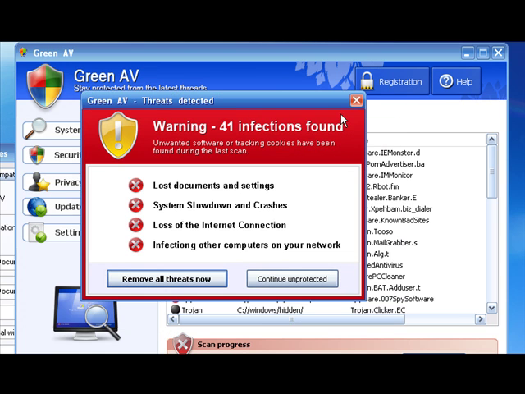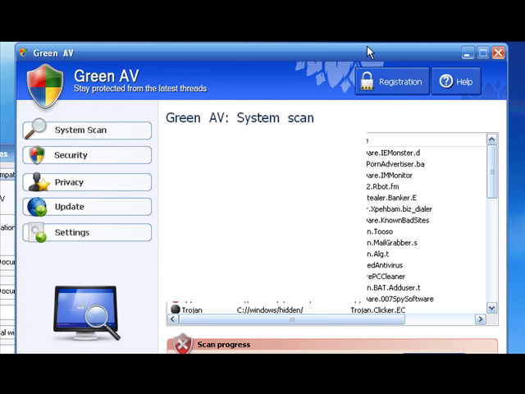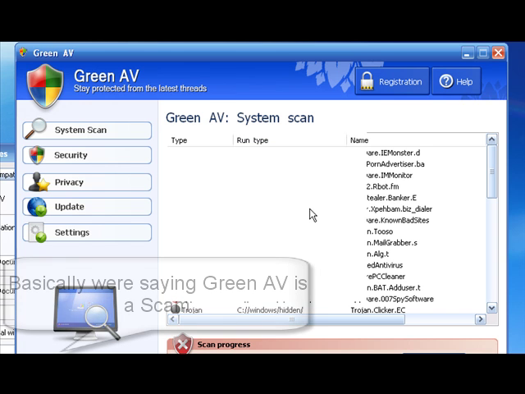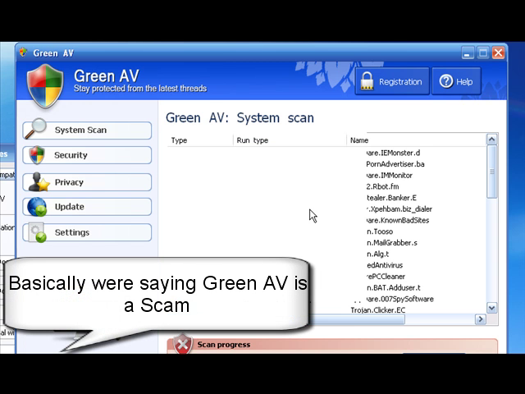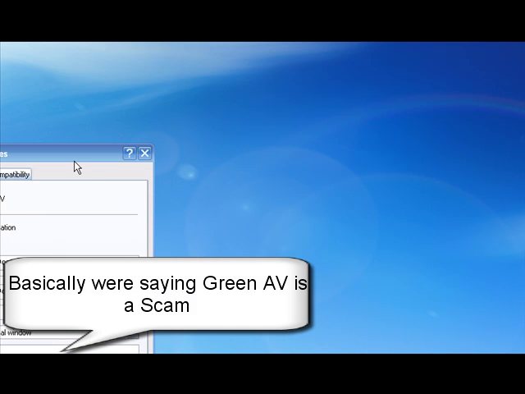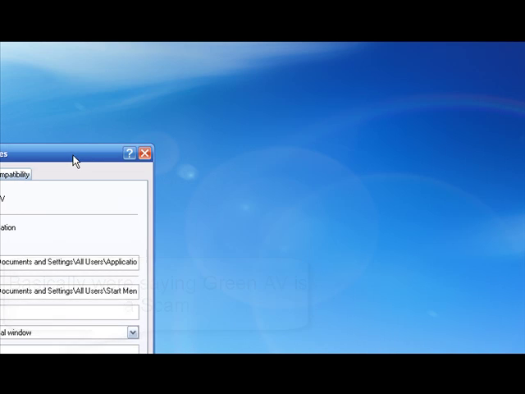This is just one of the warnings that it gives you. And like most fake antivirus clients out there, this is going to show you bogus and false scan results. You're going to get basically system warnings coming out of the system tray, and everything that Green AV says you're infected with is pretty much all a lie. This is the actual virus itself, the client that is just trying to trick you into purchasing it. And we're going to go ahead and cover how to remove it here.